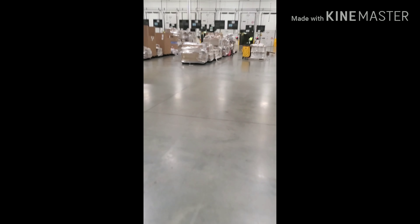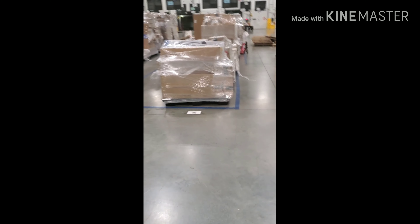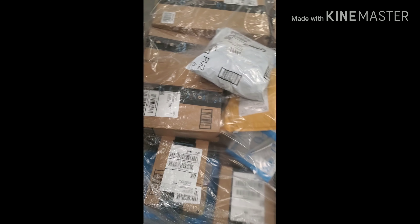Next time I come back I'm going to have footage of the truck, footage of the freight, and let you guys know exactly what city I'm going to. Okay guys, so I'm in the fulfillment center. We're getting ready to load up my box truck — these are all my pallets. Now I have to check in with Amazon, so I scan everything on my Amazon Relay app, and then I'm good to go.